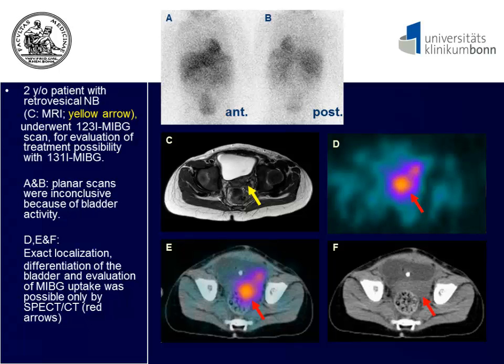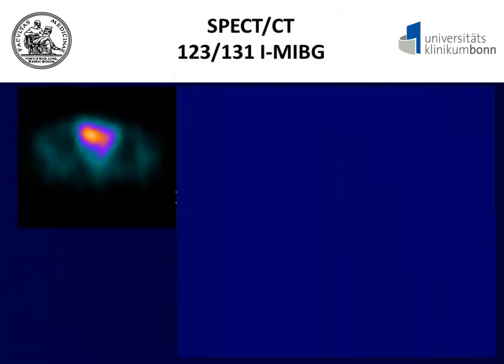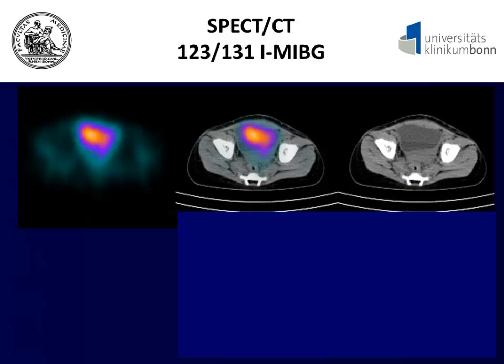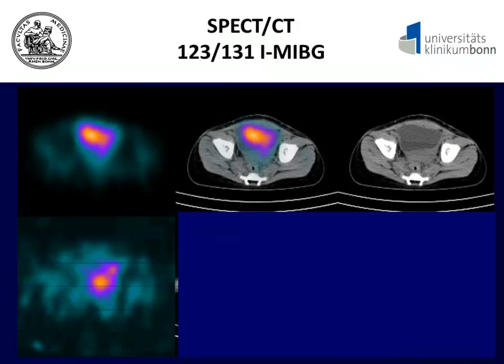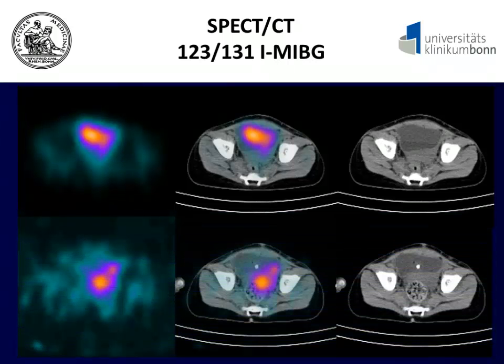Interestingly, I have to show you something in this case. The first SPECT CT which we did looked like this scan. You see a lot of accumulation in the bladder and actually no accumulation in the tumor. It is because of the normalization effect in the SPECT CT. We put in a Foley catheter, a urinary catheter, and did the SPECT CT again after that, and you see here good accumulation in the tumor. It's very important to reduce the physiological uptake in the SPECT CT, avoiding these normalization effects.